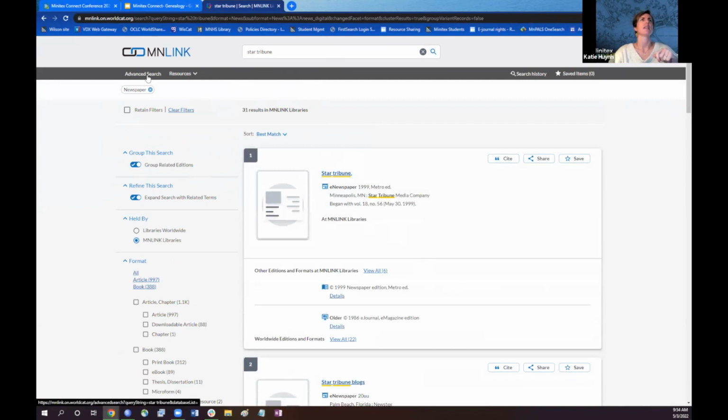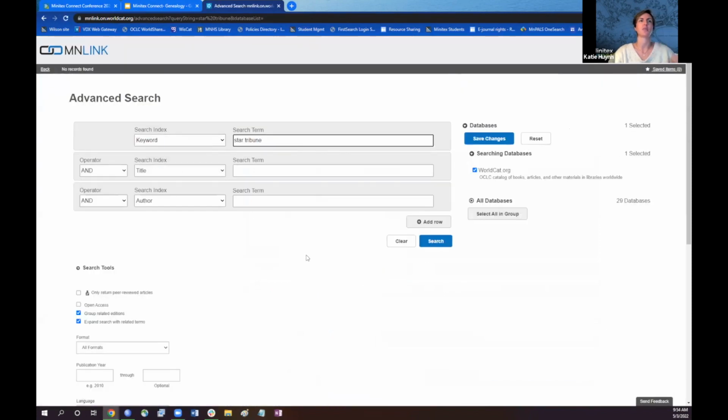Another thing I like to use is to go into advanced search. Pretty much all library catalogs will have an advanced search. So sometimes if you're looking for a book title, I'll put maybe a part of the title and just the author's last name. You can keep something as a keyword. Sometimes I'll put it as an author, just to keep it broad, but still narrow it down a little bit for you. So those are always how I like to start off searches.